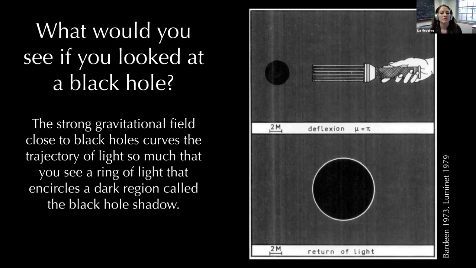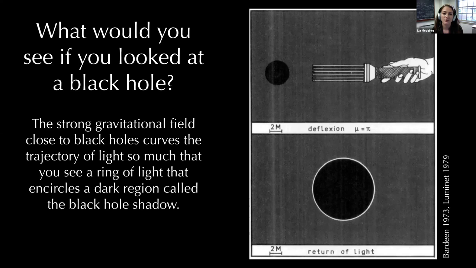And what's really interesting here is that by measuring the size and the shape of this black hole shadow, we can tell a lot about the black hole itself. And so specifically, we can tell whether black holes in space behave the way that we expect them to behave based on all of the theories that we have developed here on Earth. So again, we built this entire instrument and performed this entire project really to measure the size and the shape of the black hole shadow of a real astrophysical black hole.